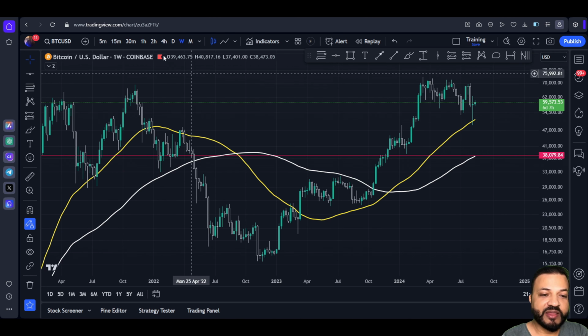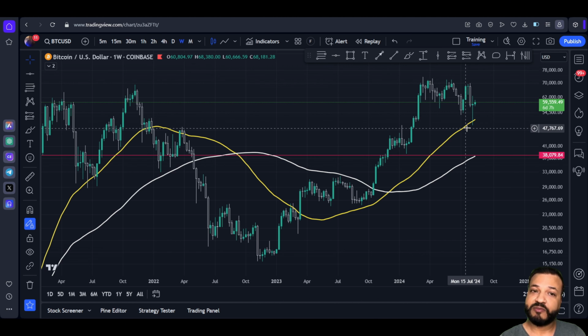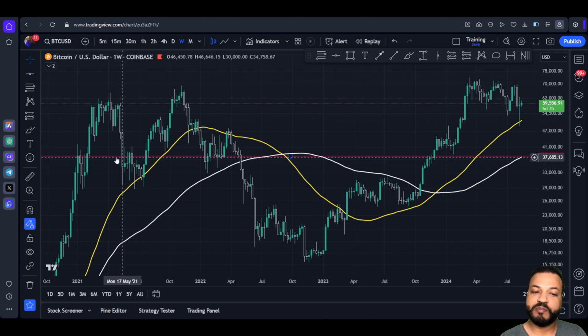What we see over here in the weekly time frame, you can see the same exact line that we have drawn over there for the 50 moving average. You remember, on the monthly it was the 50 moving average, the yellow one, but over here it's showing as the 100 moving average in the same place. So that means this zone is an important zone, and since we have had a lot of movement in the past, that means this has something, the liquidity zone as well.